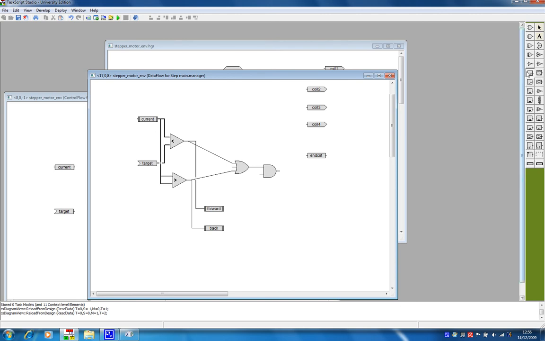So when the output of those comparators is true, when just one of them is true, the OR operator is true. We connect it to another logic operator, which is the AND one, and now we have just put an edge operator.